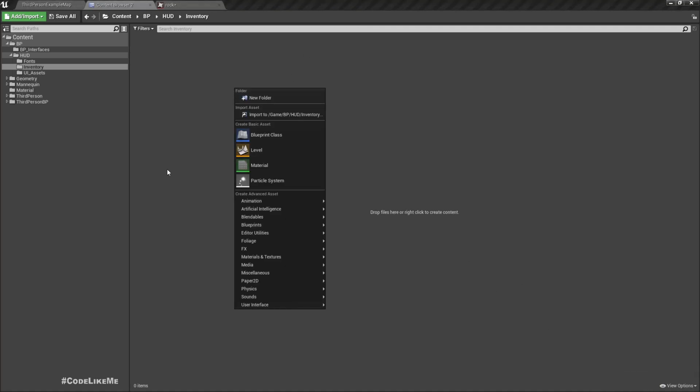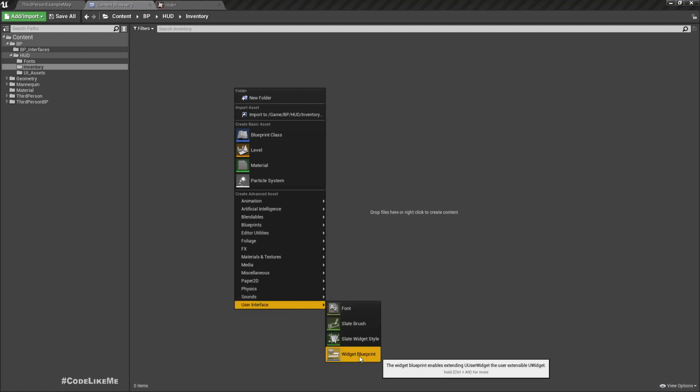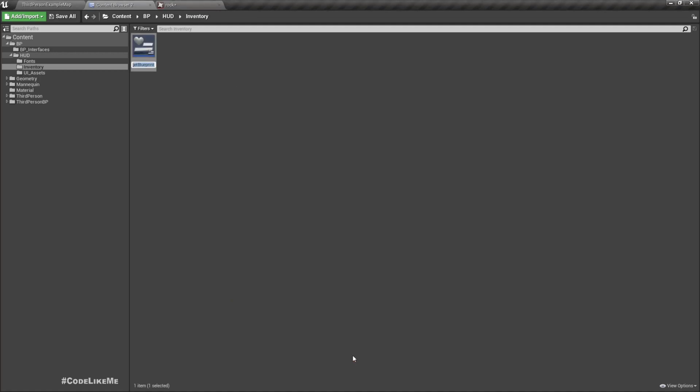Okay, so let's right click, let's create a user interface and widget blueprint. Right, let's call it inventory item.